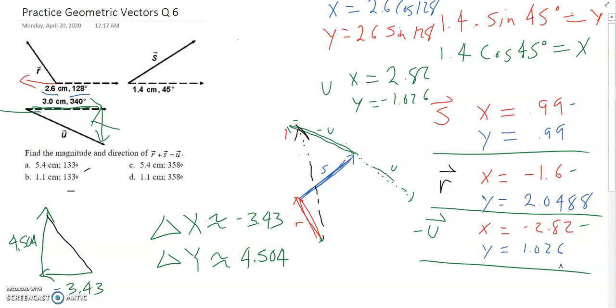So my guess is a little bit over 5 and somewhere between 90 and 180 degrees from the standard position. So it should be somewhere around 133, and obviously answer choice A does do that. If you do Pythagorean theorem here, you do end up getting 5.4 approximately, and I think it's 129 point something degrees that rounds up to 133, so it does end up being answer choice A.